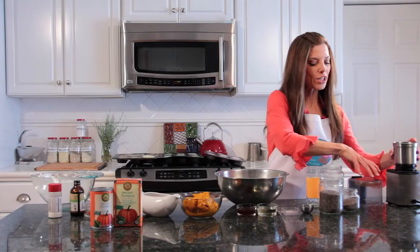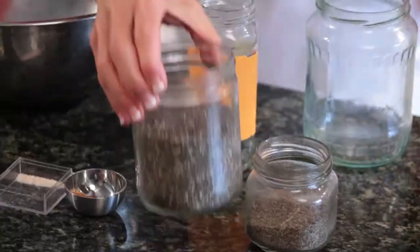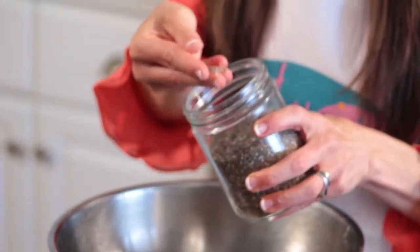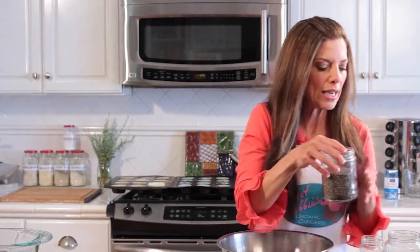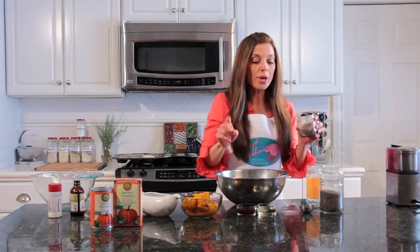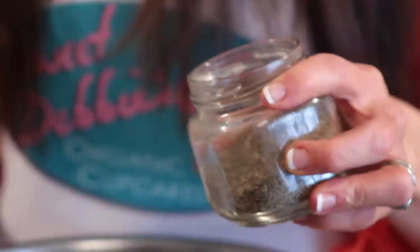Then we're going to add in a tablespoon of chia seed. Now, chia seed, aside from being a low-maintenance pet, is actually a highly functional food. And I tell you, this little seed here has so much going for it. It's high in omega-3s, it's got all the essential amino acids, it's got phytonutrients and protein and antioxidants. I mean, I am jealous of this seed. I like to grind it. You don't have to. You can actually assimilate the nutrients from your chia seed, unlike flaxseed, which you do have to grind to assimilate nutrients. I like to grind it just so that it mixes well into the crust.